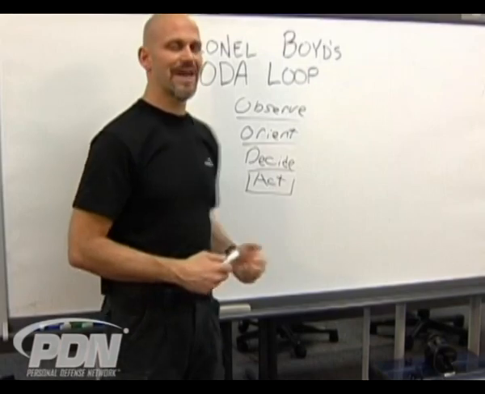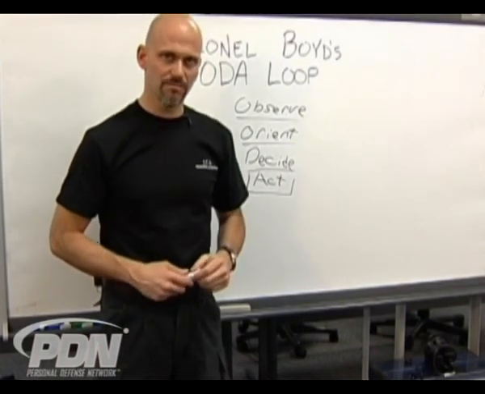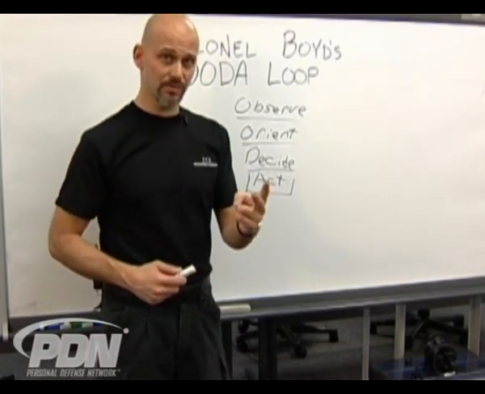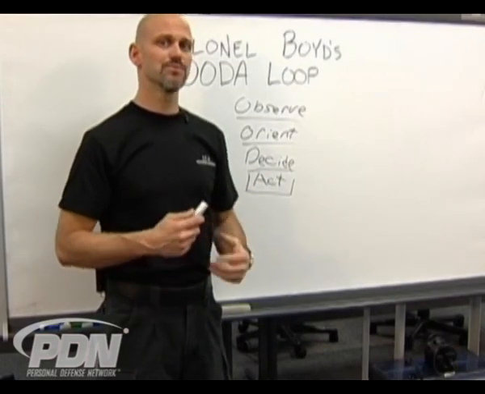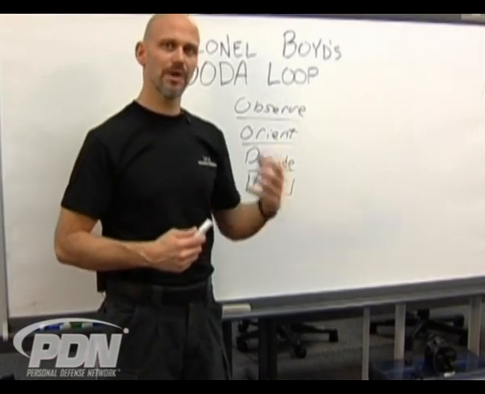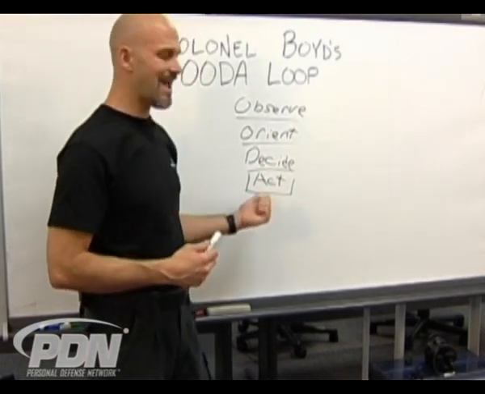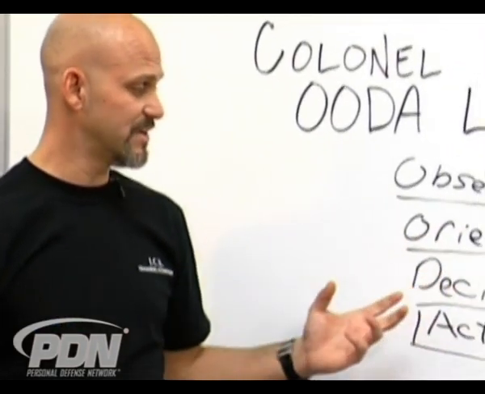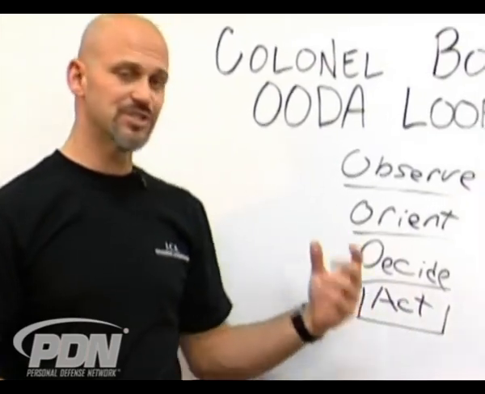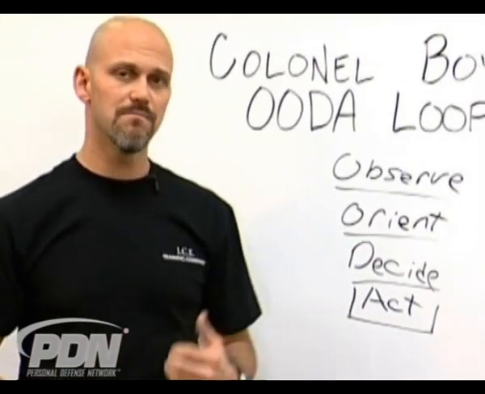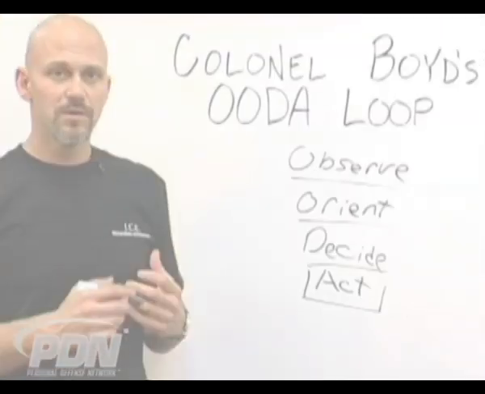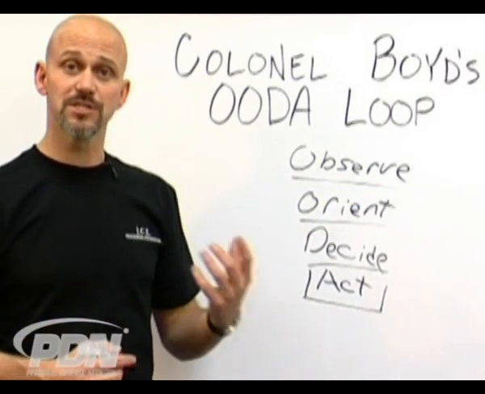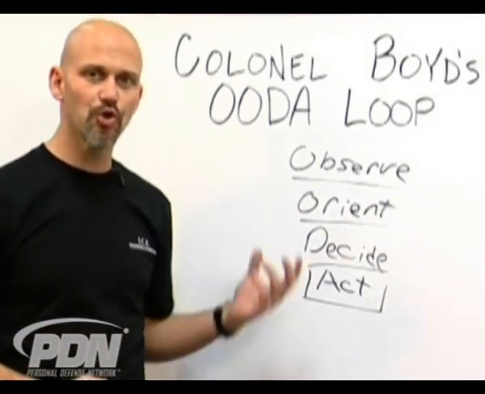The other type of action is going to be that learned response. And the more we train, the more realistically we train, the faster we'll be able to more intuitively put into operation an efficient action based on our observations, our relationship to those observations, and our recognition or decision to act is going to come much, much quicker if we train more realistically. Of course, this is a loop, and the reason it's a loop is because this will be a recurring cycle.